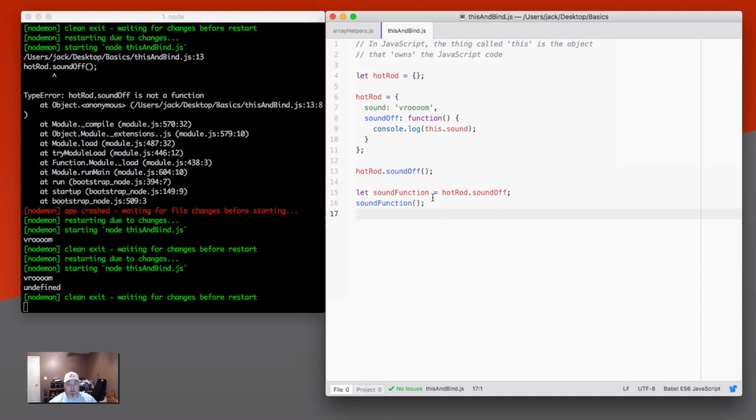Well, what happens is when we assign this function to another variable, it's outside of this object. So this loses its context here. All right, so there's a way around this.